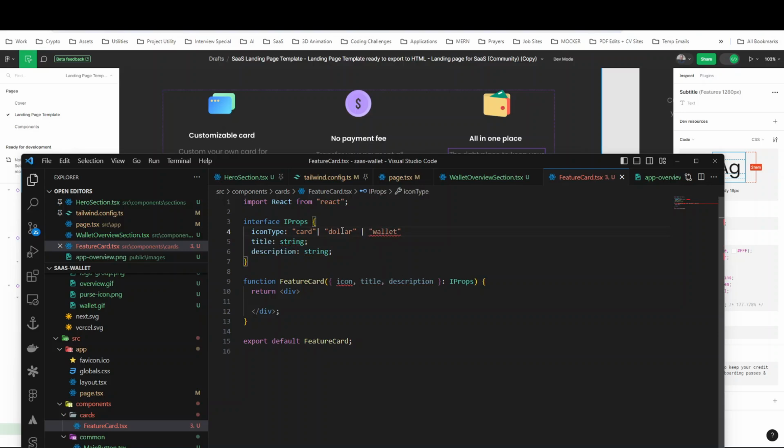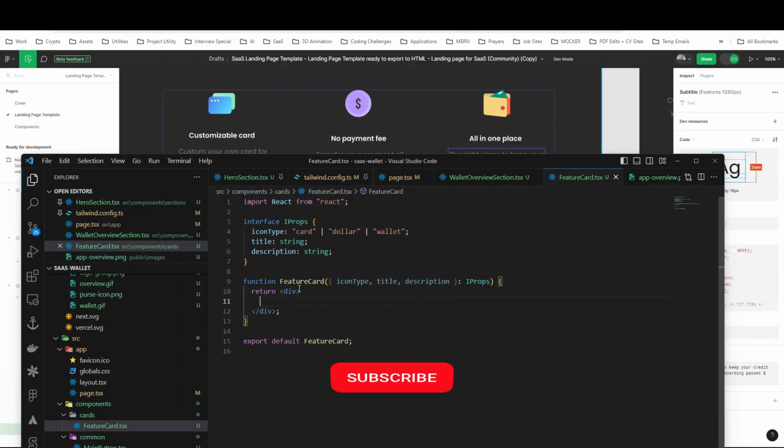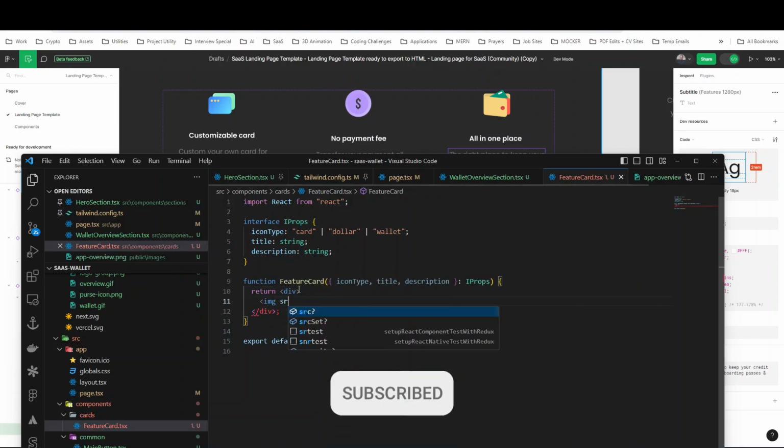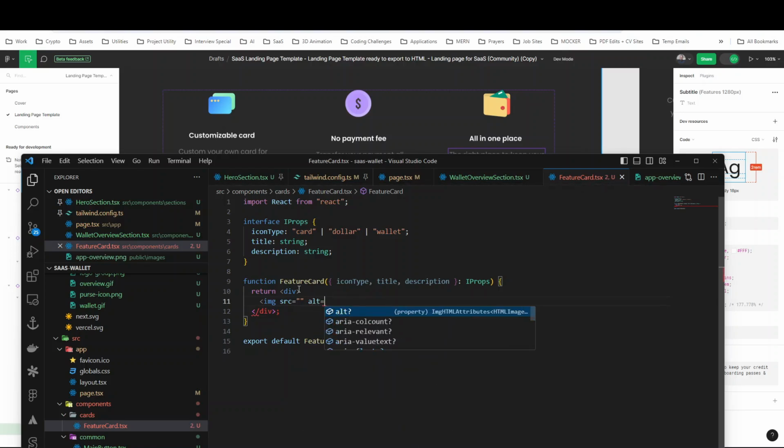So we have a much more elaborate type that explains what we are expecting, right? So it's just like have the icon type there and then we are good to go. Here we need to bring our images in, source, and for the image we have the alt. The alt is basically the icon description, feature icon.